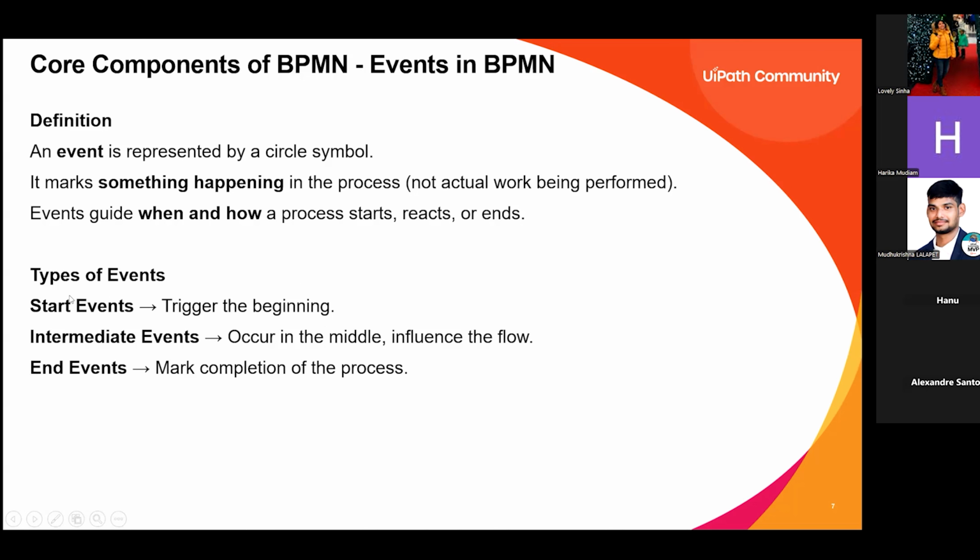Within that, we have again three types: start events, intermediate events, and end events. A start event is where you want your process to start. It can be a trigger. Intermediate events are in-between events. Let's say it can be a delay. After an event happened, you want some delay, so that can be an intermediate event. Or if something goes wrong, you want to catch an exception and then do something else. That can also be an intermediate event. And an end event is to mark the process as complete. If you use an end event, that means the process will end there. So these are the events in BPMN.